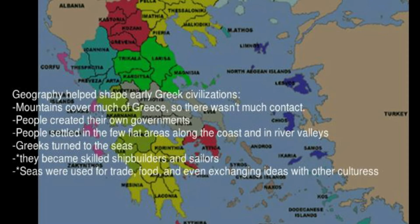Maybe different colors are different religions. That's a good thought. Different colors could be different religions. It could be. Different levels or groups of people. Different groups of people. It is that. I was going to say landowners, so the people who own that territory. Okay. It is that as well. Different civilizations. It's all the Greek civilization, but it is different.